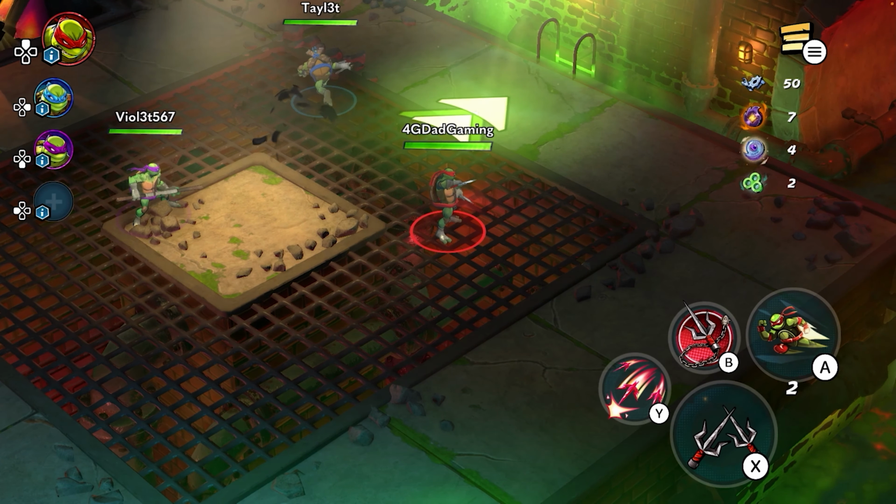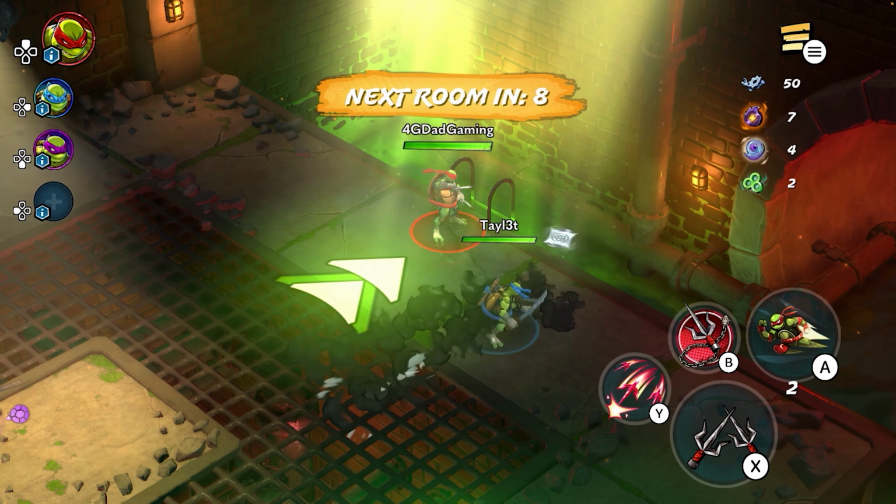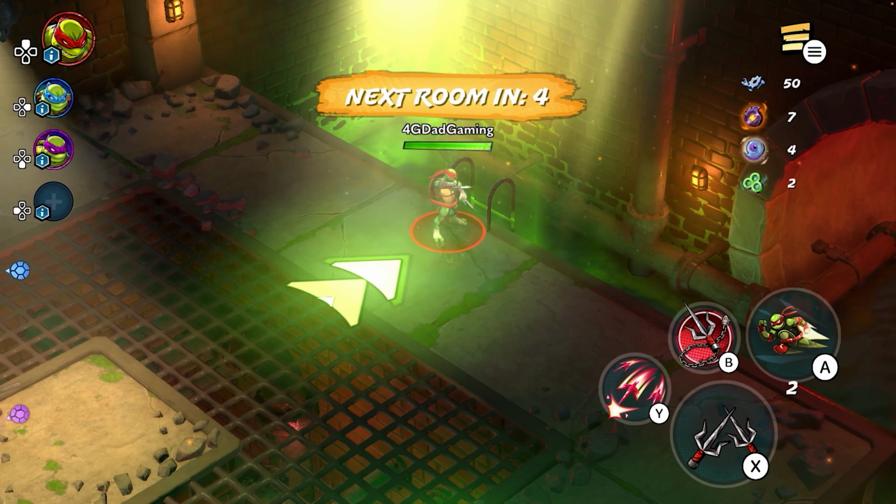Emma, you want to play? You can bring your thing, you can be Mikey. Emma walked in, but she doesn't want to play with us. All right, we're going to the next world.